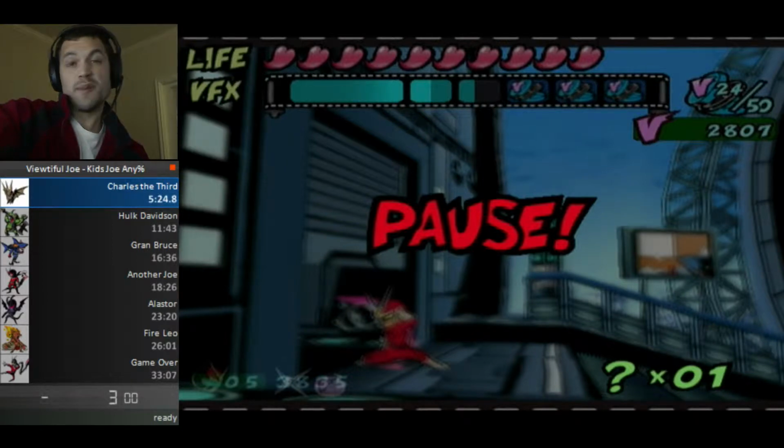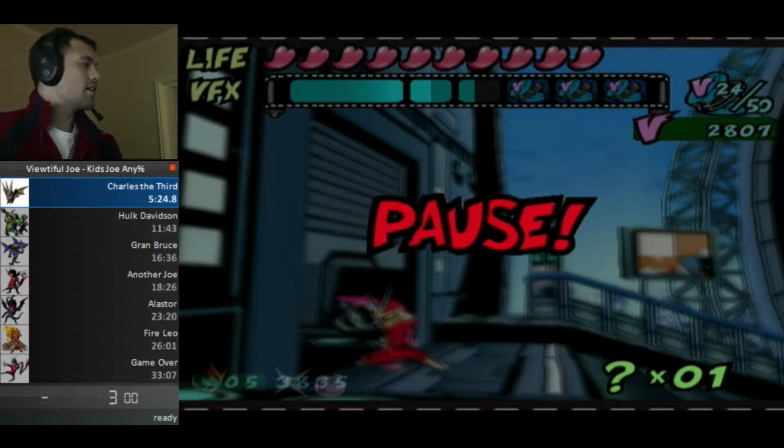So that's about it for the first section. Really nothing to say there. For this next section, we got to take out 6 Bianchis. We're going to take out 2 at a time. And this is a case of memorizing the spawns once again.